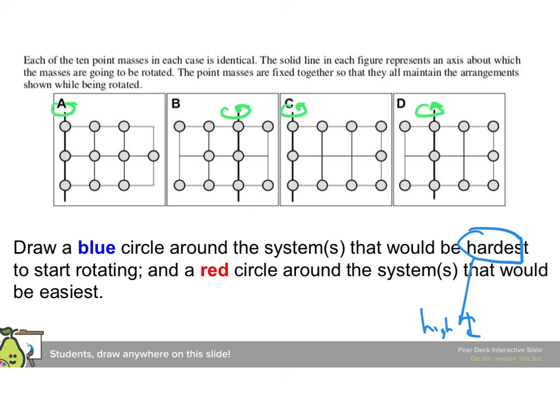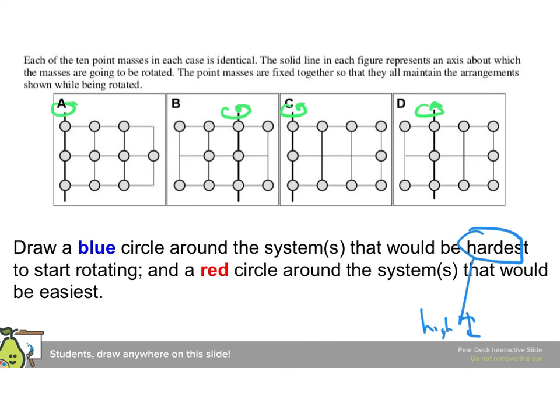The one that's going to be really impressive is this one, where there's some mass here, but a lot of the mass is very far out. So my instinct is that this is going to be the one that has the most. And then this one looks a lot like, say, this one. They're almost the same system, although not quite. So I don't know which of these will be least, but I think it will be one of those two. To actually know for sure, we should compute it.